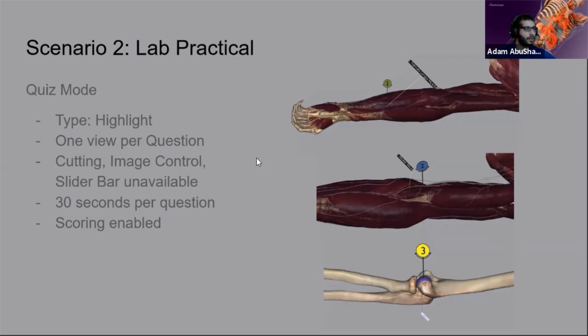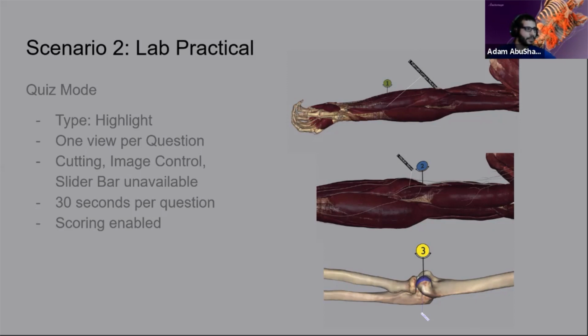Another one is a lab practical, which I'm sort of familiar with, as I got my bachelor's degree in chemistry. I'm not an anatomist, but I did take anatomy classes, and one of the most foundational things were the lab practicals, where we would walk around and look at these prosections that our instructors and TAs had set out for us to identify structures that were pinned on those prosections. And so you could recreate that using the table.